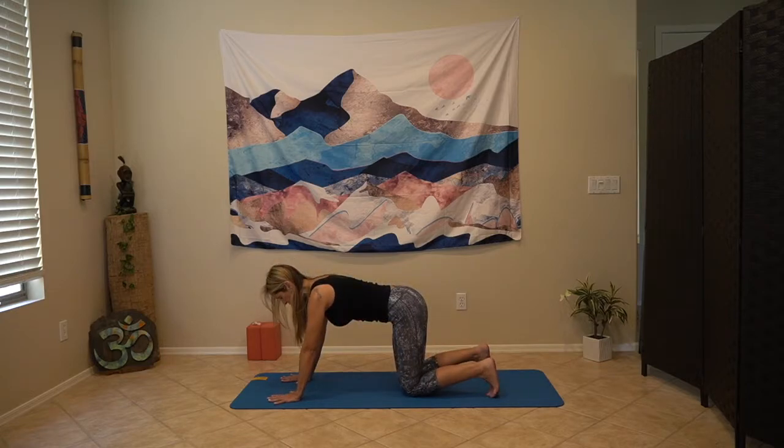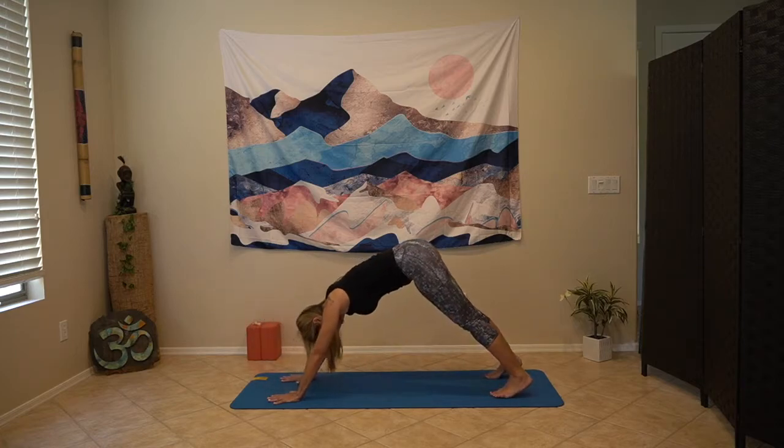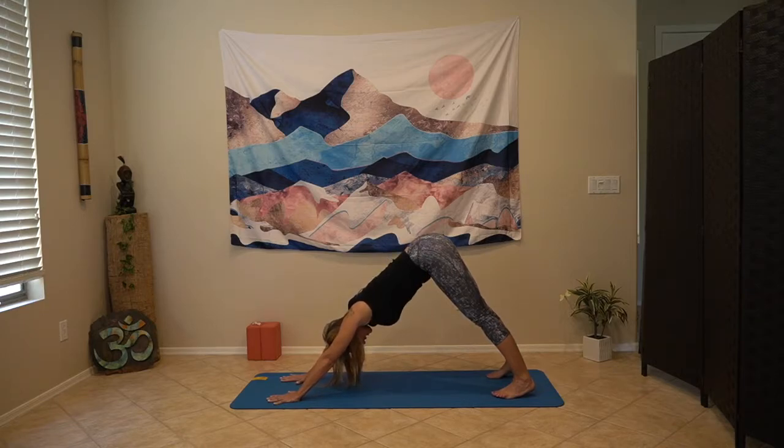Roll your toes under. Push with the hands, lift the sit bones up and take the weight of your body towards your heels. And here we just stretch, pressing with the hands, top of the shoulders away from the ears, abdomen comes in. Take that weight more towards the feet, towards the heels. We're trying to stretch the back of our legs, but mostly it's lengthening through the spine. We're stretching the back, opening the armpits, lifting the armpits actually, so we can feel the shoulder blades coming together.